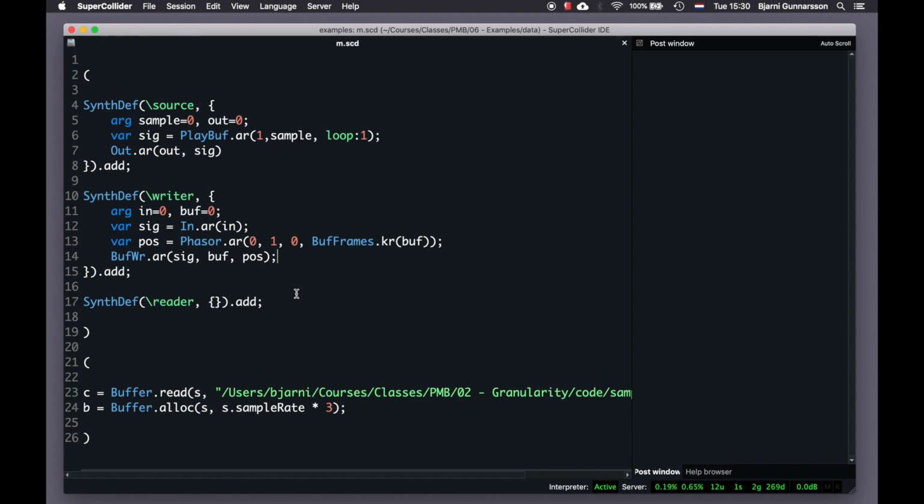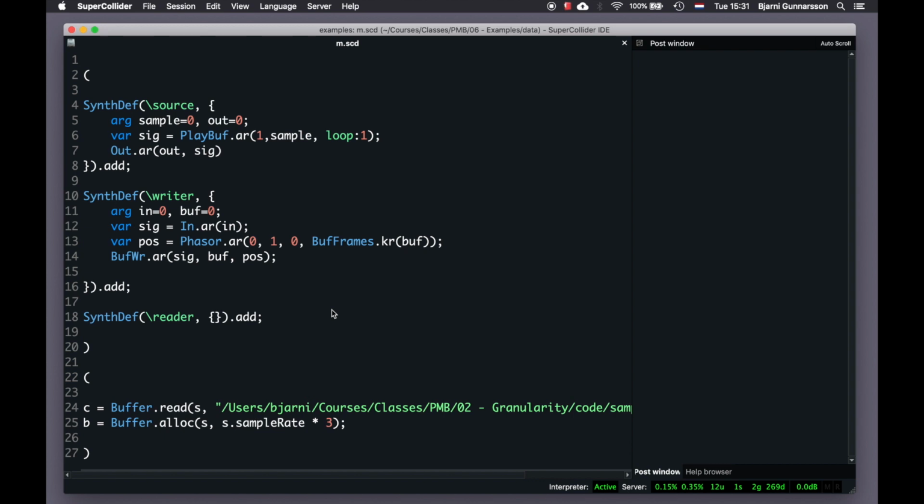Now, there's one important concern which makes this whole game a little bit complicated, and that is that the buffer, which is here 3 seconds, or we can choose how long it is, will be filling up until 3 seconds, after which it will then be overwriting itself. So a key behavior needs to be that the granulating SynthDef or SynthDefs will not be touching on sort of the contact points of the buffer where it's actually writing to. So we can make it go a little bit later. It needs to go a little bit later, the granulation process, than the writing process. That's relatively easy, but it means that the reader needs to know where the writer is in order to be a little bit behind.